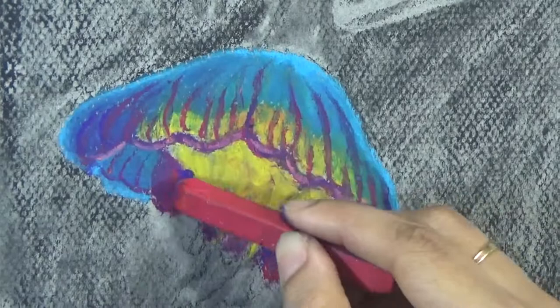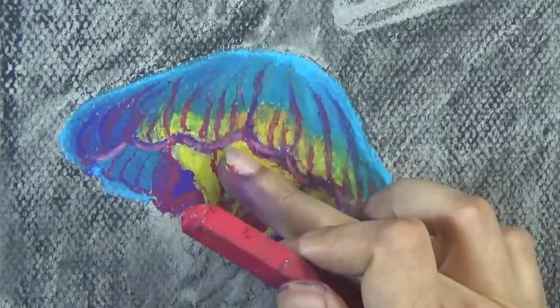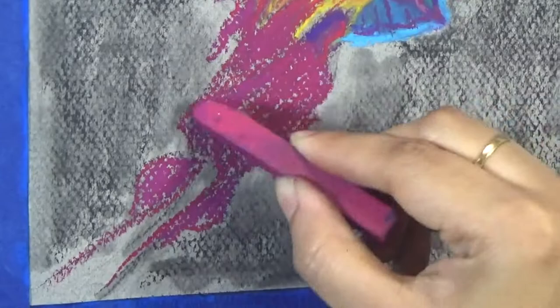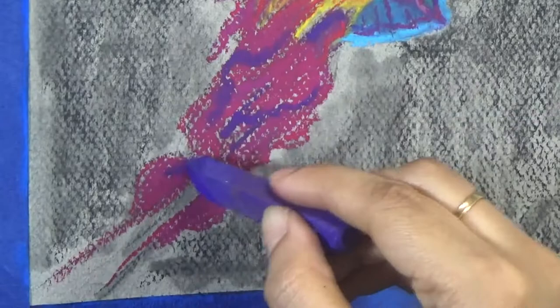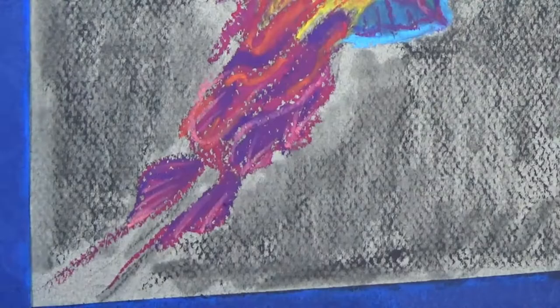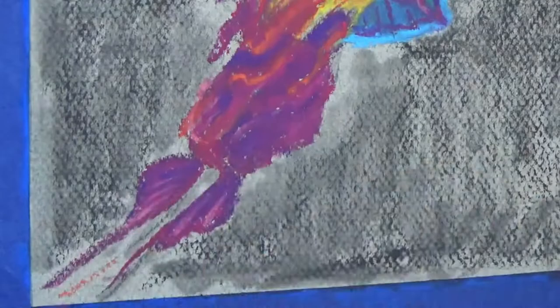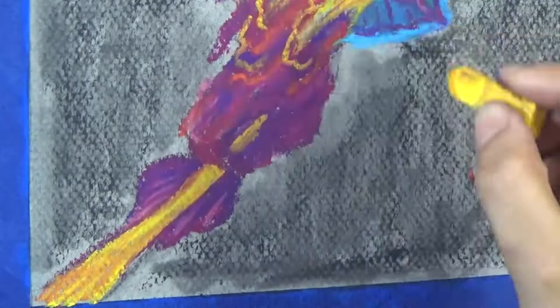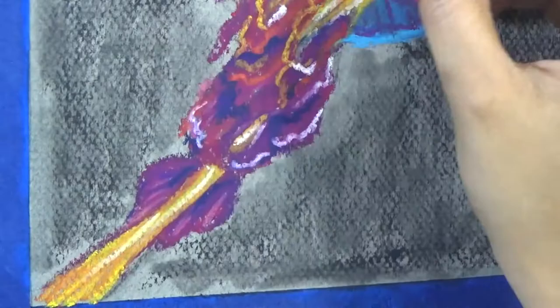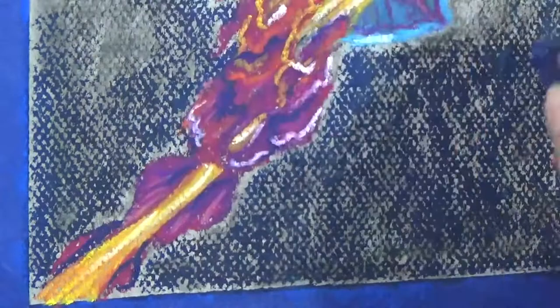Now I'm using blues, crimsons, maroons, and magentas — essentially different shades of pink and red, and different shades of blue. Making the contrast work, mixing and matching, and staying true to your reference photo is key. There are a lot of ruffle-like structures on the bottom part of the jellyfish body. To indicate those ruffles, you have to show the darker areas, so I'm bringing in a lot of purple and blue for the darks, then going over with oranges and pinks for the lights, and using whites with yellows for highlights.